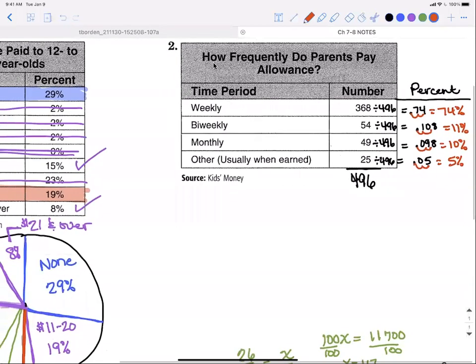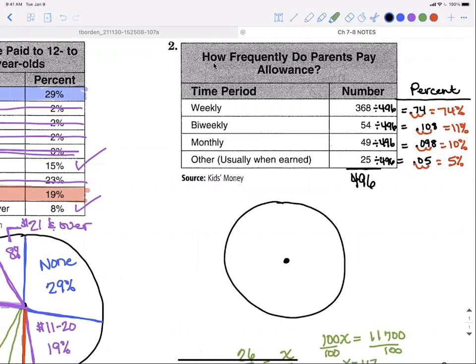And now with those percentages, and we're not going to have time to finish it, I can then construct a circle graph by, again, making myself a little guide, and then just sectioning it off based on what sections add up to about 25, 50, 75, that kind of thing.